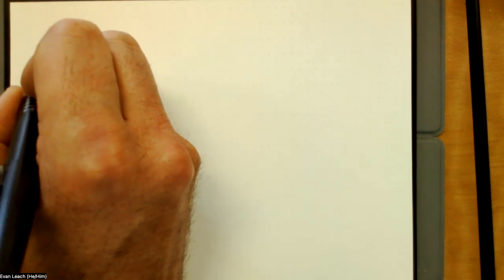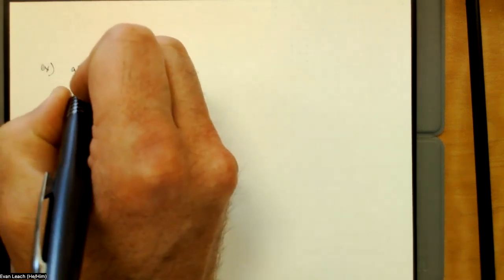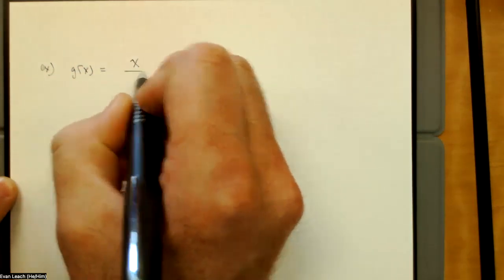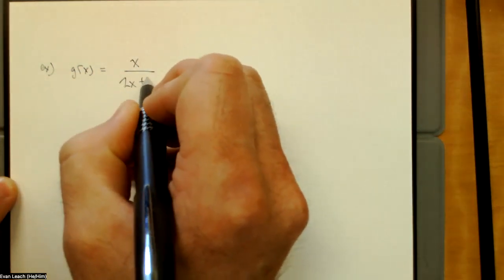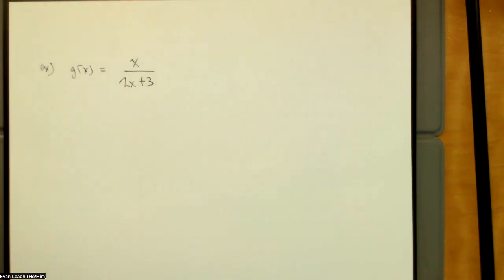So for example, if my function g of x was x over 2x plus 3, I don't have a distributive property to do. I can't just say that this is x over 2x and x over 3. The reason we can't do that is because that's not how fractions work. The distributive property is not available here because I'm not dividing everything by x. I'm dividing x by 2x plus 3. The reason we can't use the distributive property is that that's not how the distributive property works. That's not how fractions work.